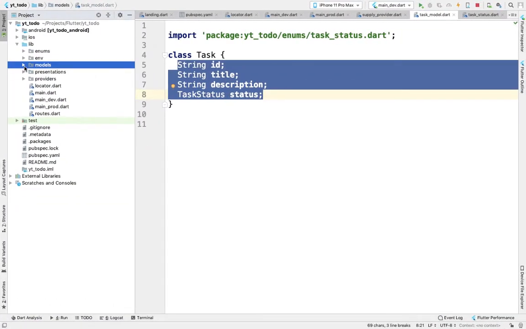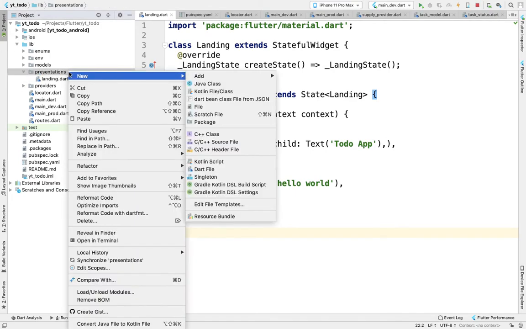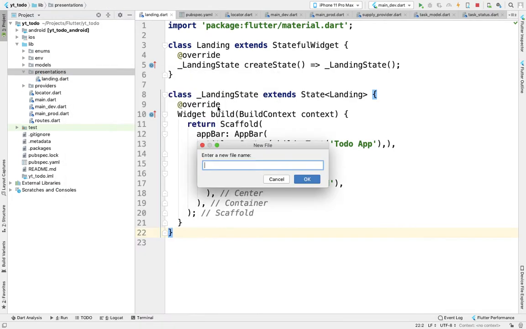Now let's go ahead and create our screens first. So landing screen, it is a container. I will create a file which will contain the list of tasks. So it will be task_list.dart.